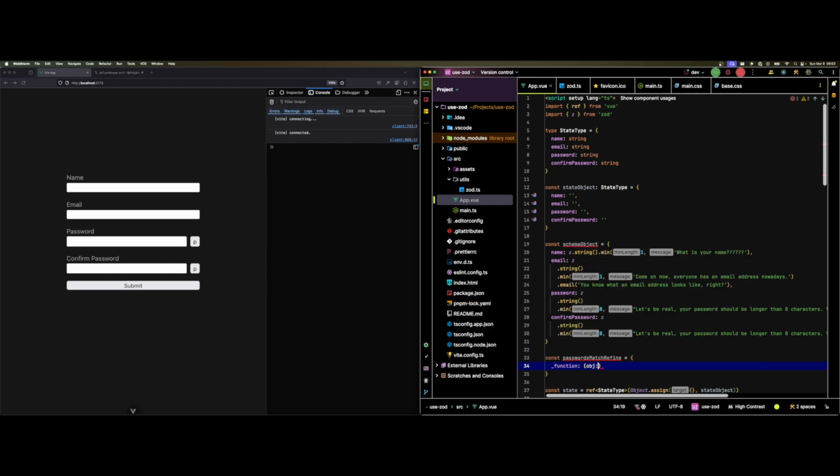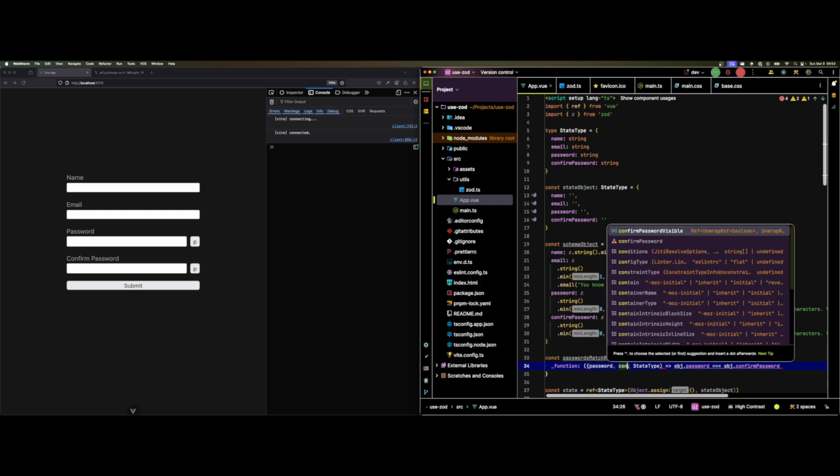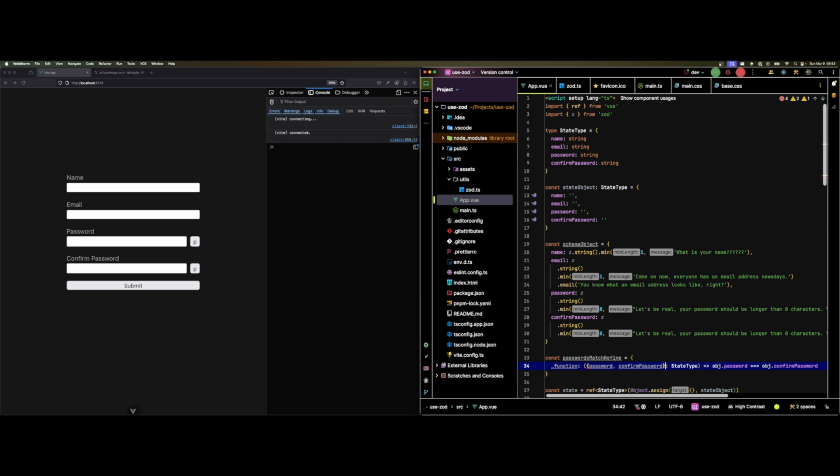And then obj is going to be state type. And then obj.password equals obj.confirmPassword. You can just destructure if you want to. It doesn't really matter. You can do it like this: password, confirmPassword, state type. And then you just get rid of the obj here. You can do it either way.